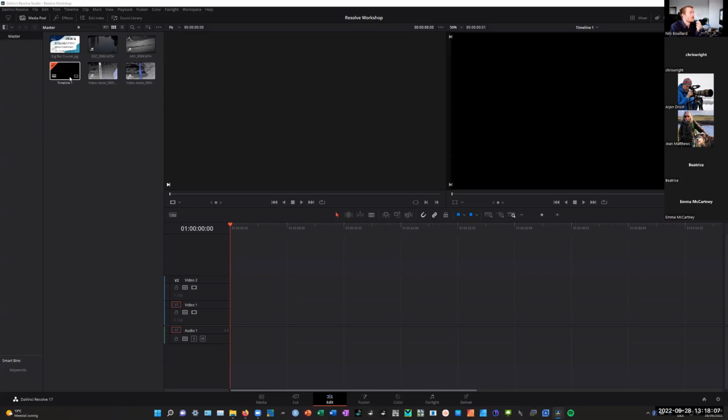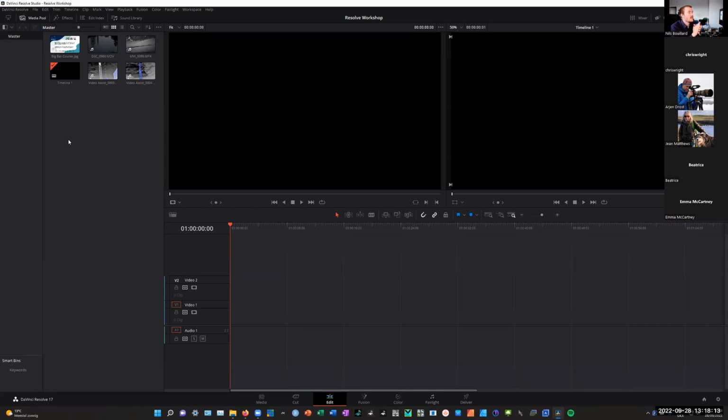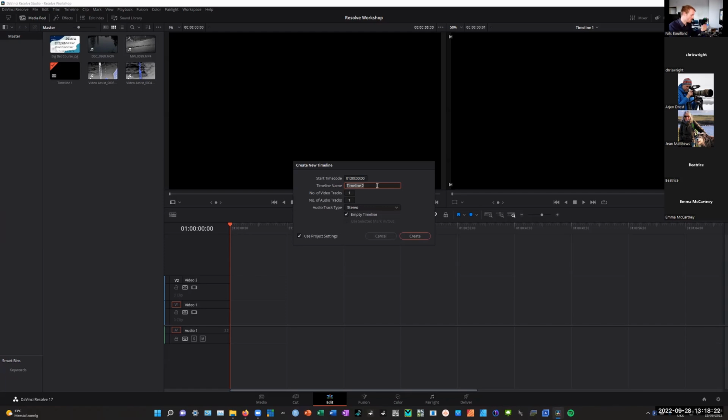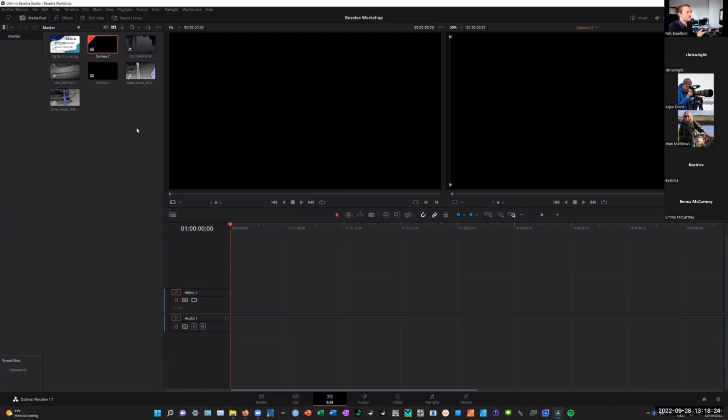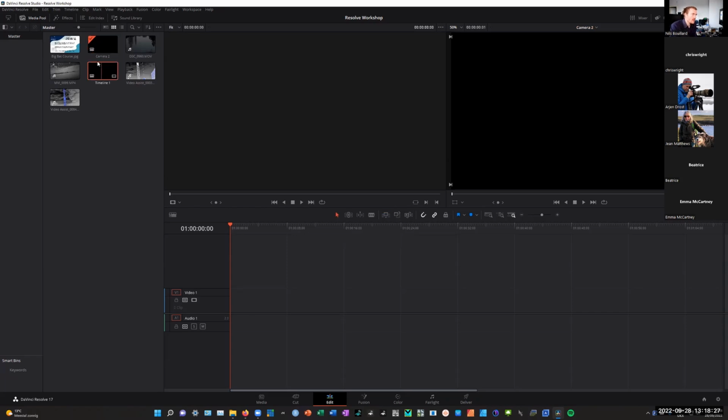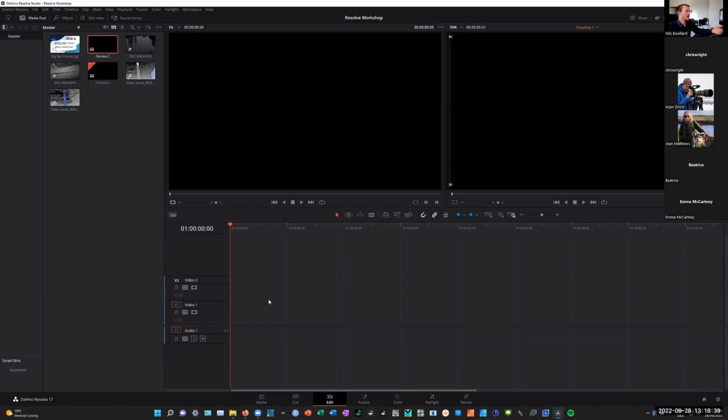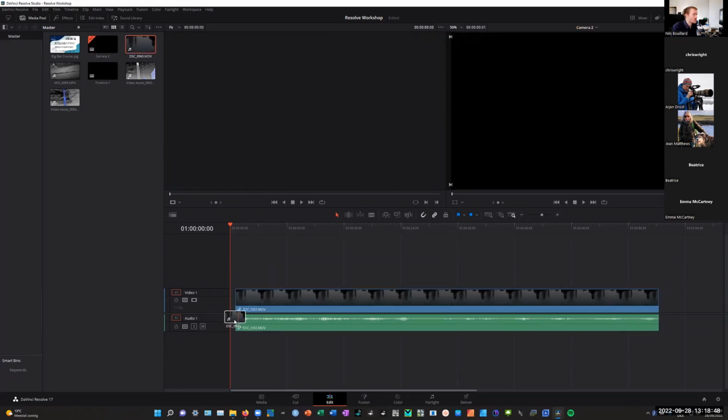So we've got footage here, and we are working in what's called a timeline. Now, what I would recommend, if you have multiple cameras, for example, is that you create a timeline per camera, and then you can name it camera 2. So you would have your timeline 1, which is camera 1, and you can change the name of it if you want. When you double click it, obviously nothing happens. So this bit is your timeline, and you would import your footage just by dragging and dropping.